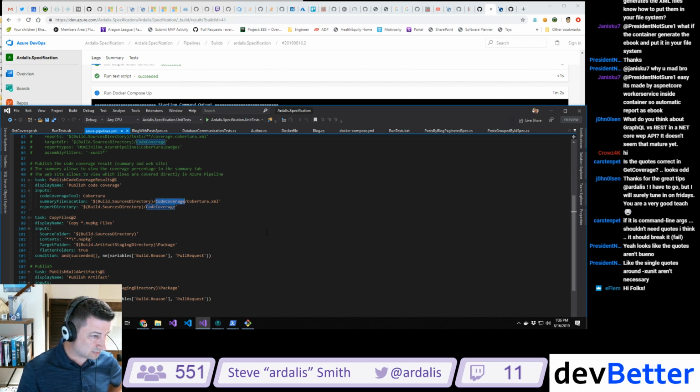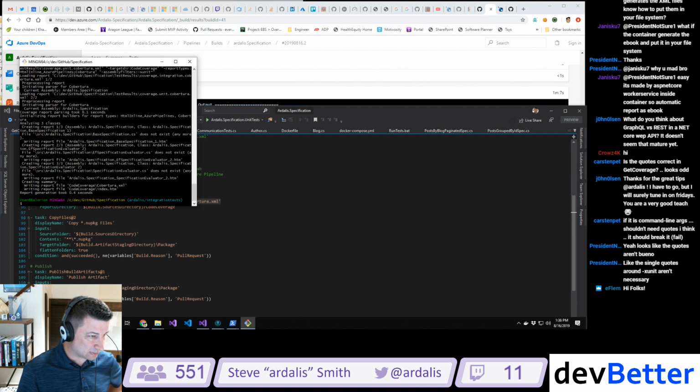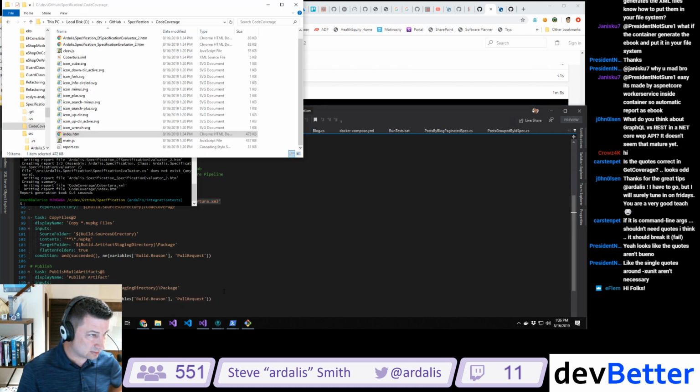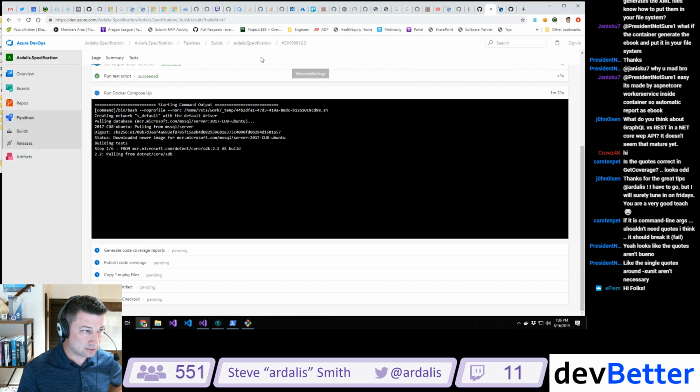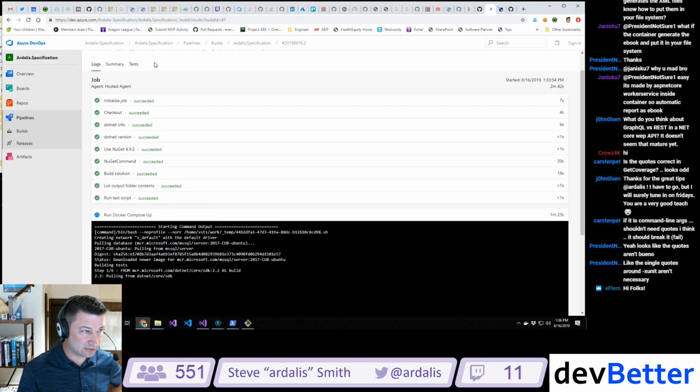We're going to look in the code coverage folder for cobertura.xml. When I run that by hand, there's a cobertura.xml file there. Yes, there is. So it should be able to find it. And if it works, I should have a code coverage tab that appears here at the end of the build, if TFS doesn't decide to just nuke the build without telling me about it.